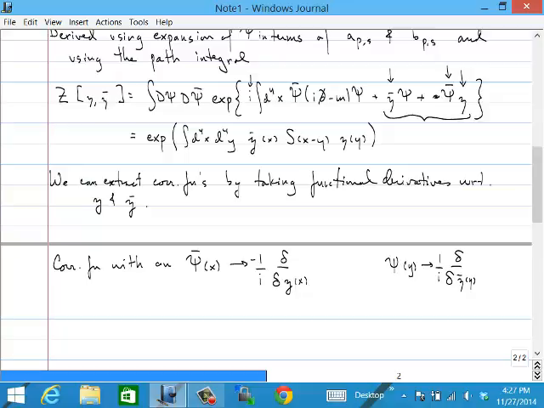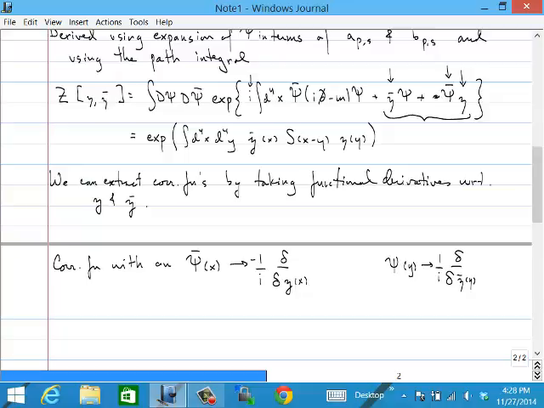So this sort of concludes what I wanted to say about free Dirac fields. What we really want to do, and what I'm going to focus on for the rest of this class and all of next class tomorrow probably, is how we can use these fermionic path integrals to derive Feynman rules for fermions, for interactions between fermions or fermions and bosons. And this will include the Feynman rules for QED, as well as the Feynman rules for another theory that I'll introduce momentarily called the Yukawa theory. Any questions before I do so?